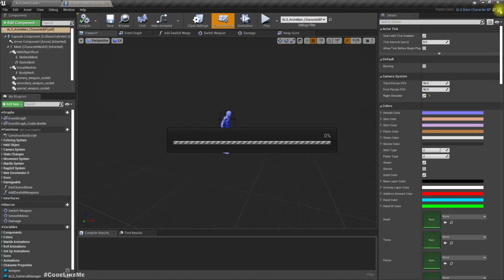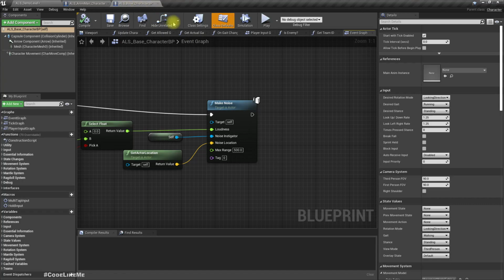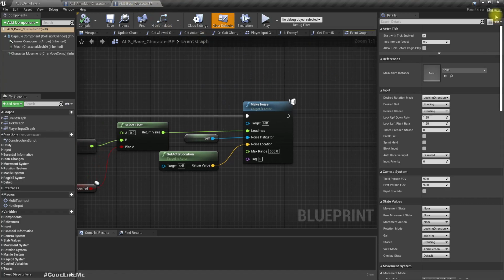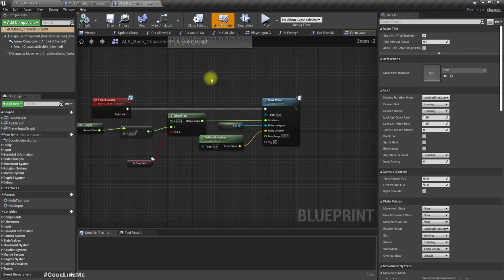This is the parent class, the ALS based character BP, and this is a child of this character class. This is the default class that comes by default in Unreal Engine code.